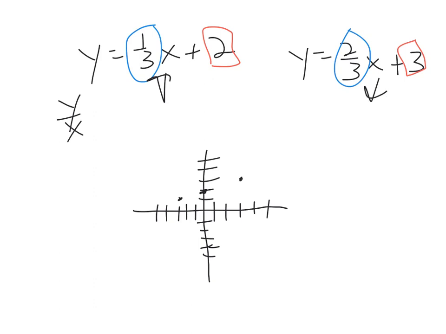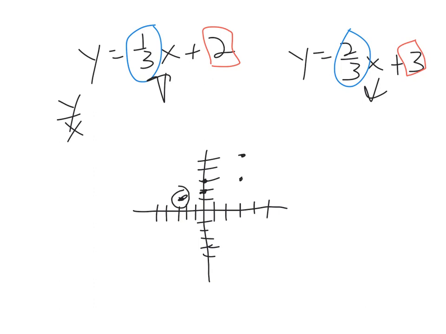Let's see if it matches up with anything here from this problem now. So I'm going to graph this one. I'm going to go up to 3. I'm going to go up 2/3. Or I'm going to go down 2. So I'm going to go down 2 from this guy, remember? Okay, go down 2/3. Ooh, look at that. They both match up on that point.